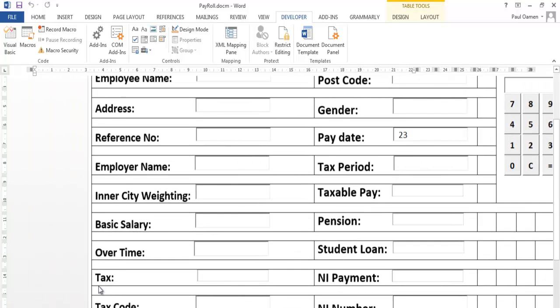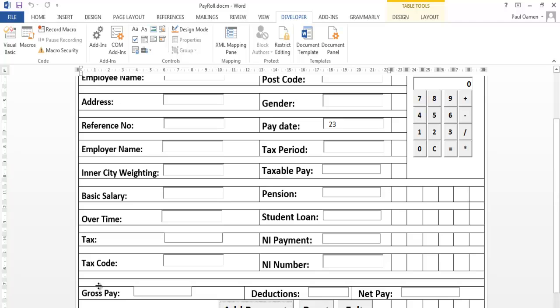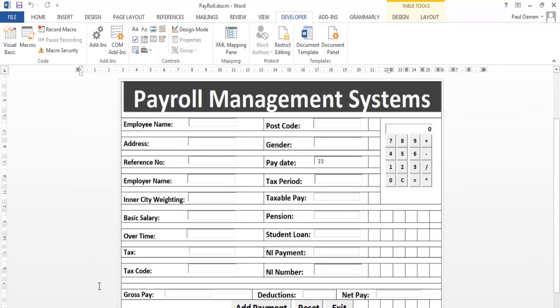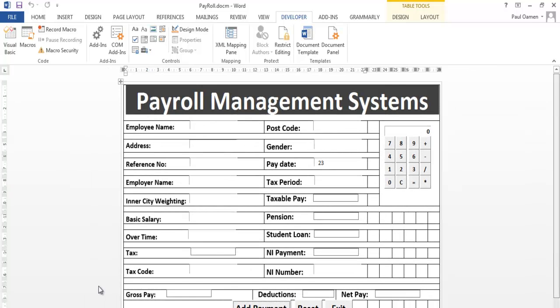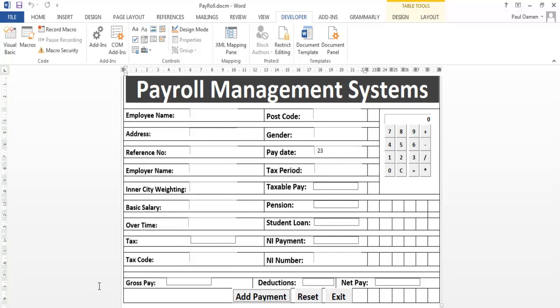Let's reduce this so that you guys can see the system. If I decide to enter some value in here now, let's say we enter name in there. Let's just say maybe home, address, reference, so on.